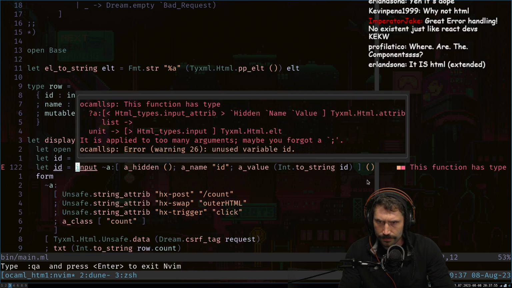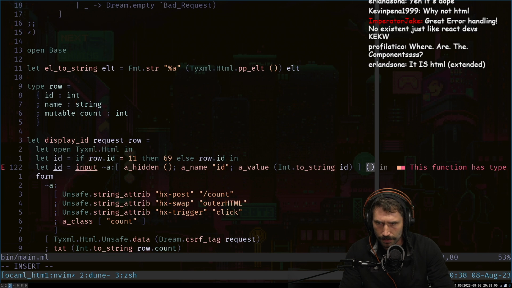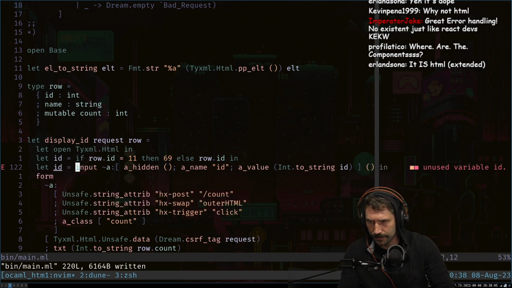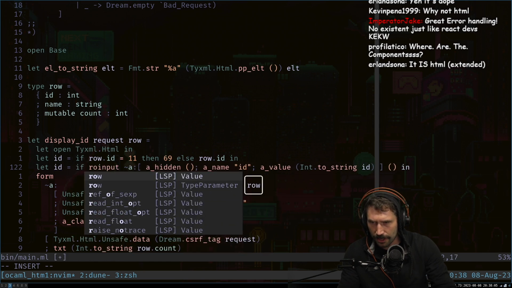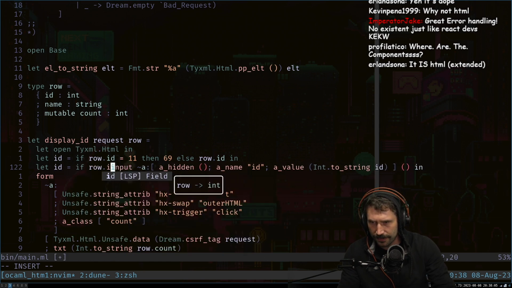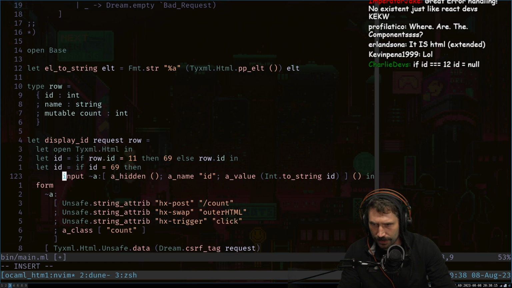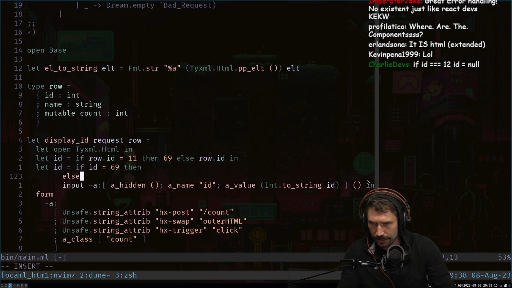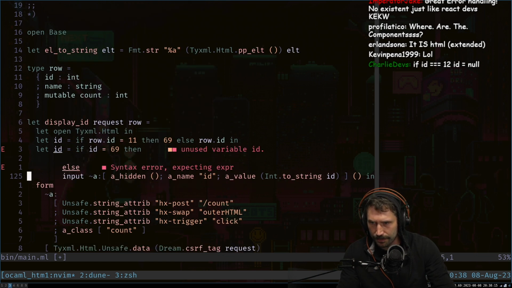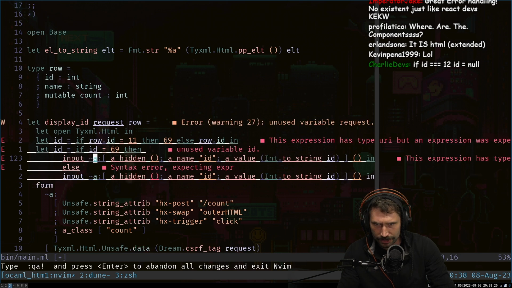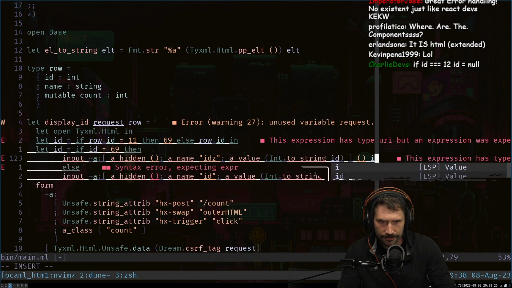All right. So let's go like this. If row dot... or hold on. If ID... Oh, crap. If ID equals 69, then do this. Wait, hold on. Else do this. Okay, and so that means I'm going to put this thing in here, and let's give it just a dumb name, right? IDZ. Is that fair?